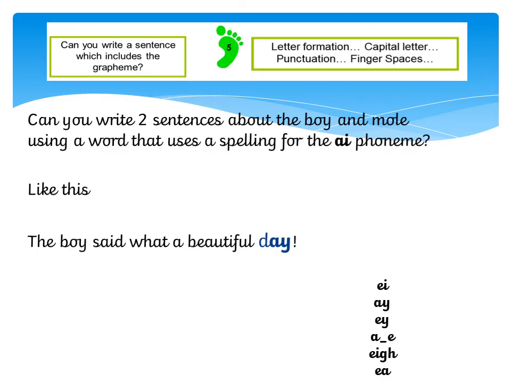Now, what I would like you to do is use the words that you've come up with, and I want you to write 2 sentences about the boy and the mole from our book using a word that uses a different spelling for the A phoneme. So I've left the different ways of spelling the A phoneme on this slide for you, just to remind you, and you can use your words that you've come up with as well.